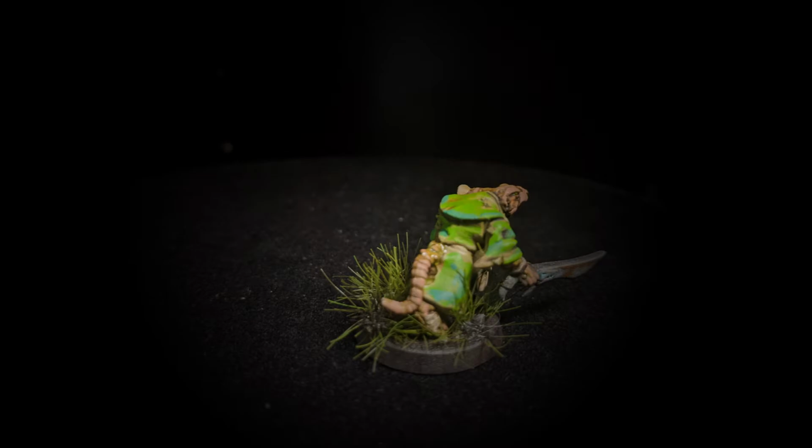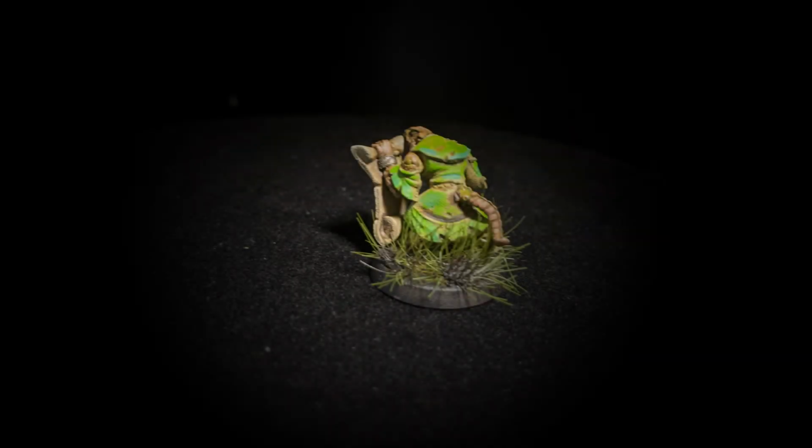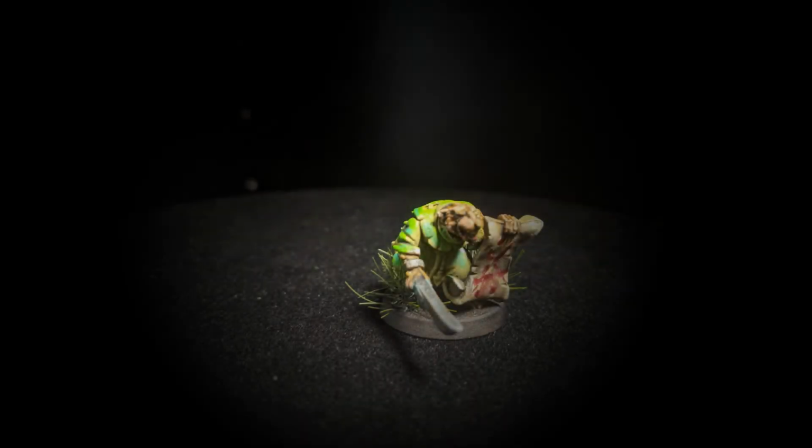I then just picked out a couple details. I did Flesh Tearer's Red for his tongue. I did Tesseract Glow for his eyes. I used Nuln Oil to put into the recesses between things, like between the upper and lower parts of his robe, in between his hand and the parchment, things like that.